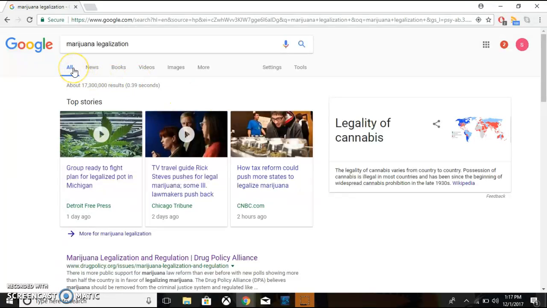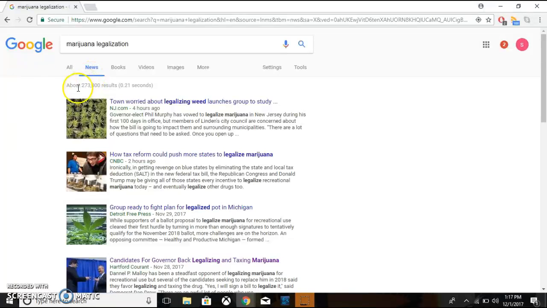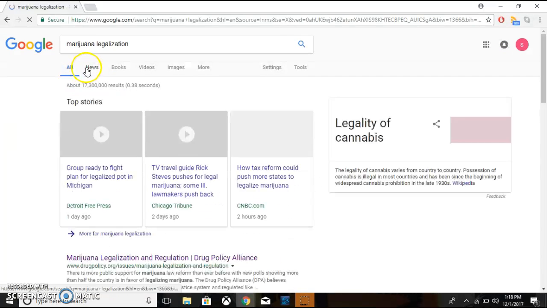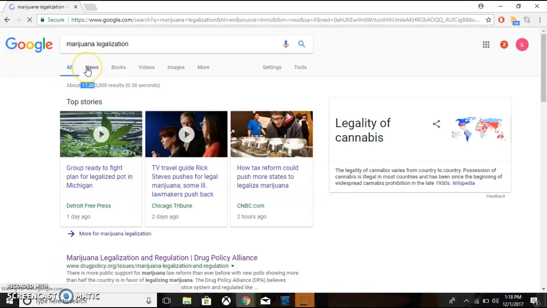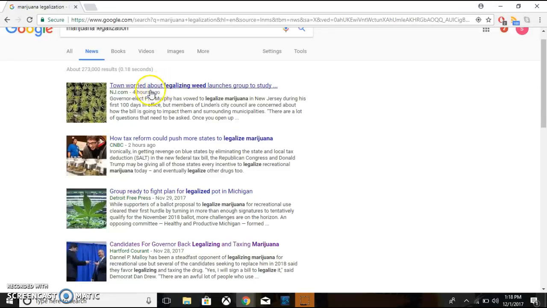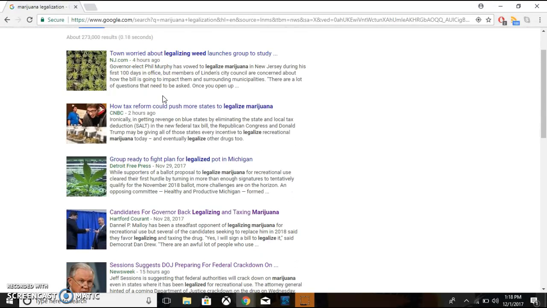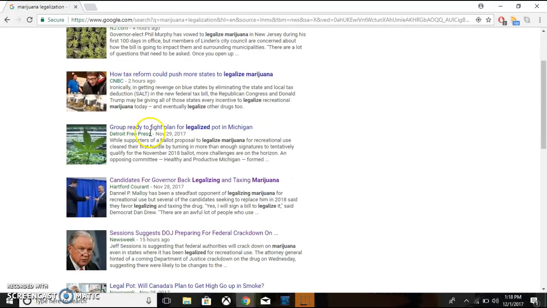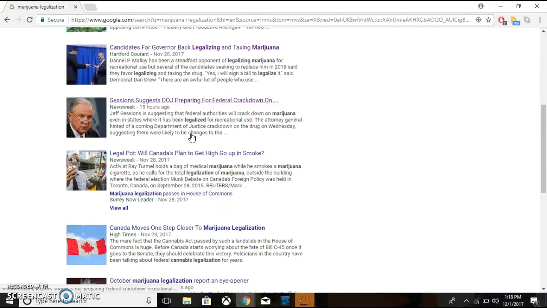Well, if you go to the top of the page here, you see that there's different types of search results Google lets their users filter by. The very first one we see, besides all, which is the default, is news. So if we click that, you can already see that we've filtered a lot of results. We've gone from 17 million to 273,000, which is a lot more precise because now we're looking for specifically news, stuff that we know is going to inform the reader about events happening in the sector. And they're also more timely as the backend algorithm emphasizes that a lot more than it does for just the general results page.